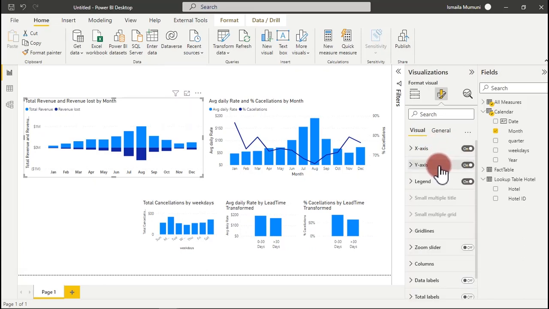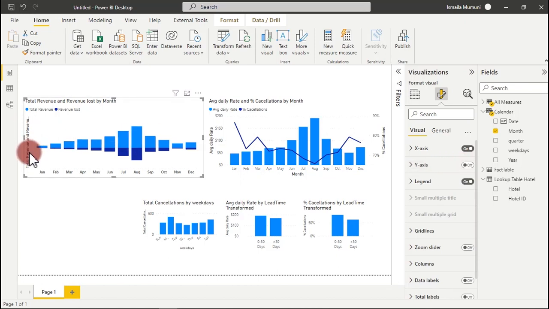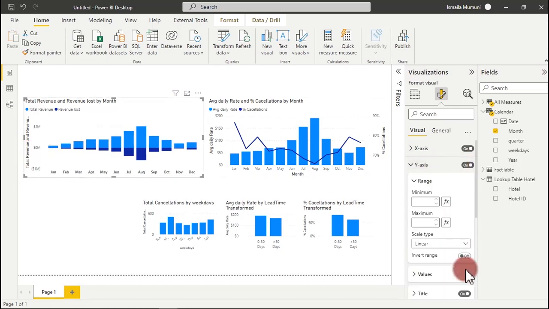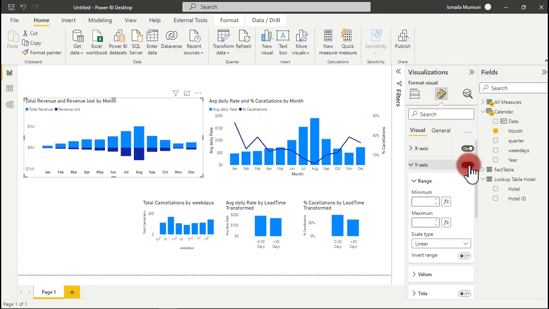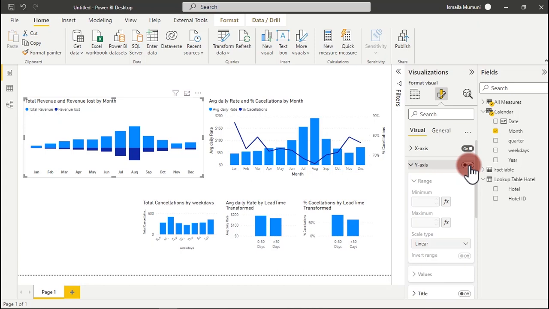And now for the y-axis, we don't want to see anything at all on the y-axis, but if we go ahead and turn it off right now, what do we see? We still have the title, which means it's not a good way. So what we can do is turn it back on and have it open. First of all, turn off the title, and now we can turn it off totally. Beautiful, huh?